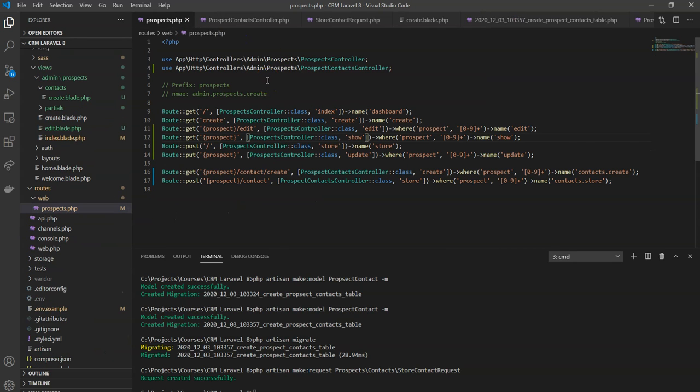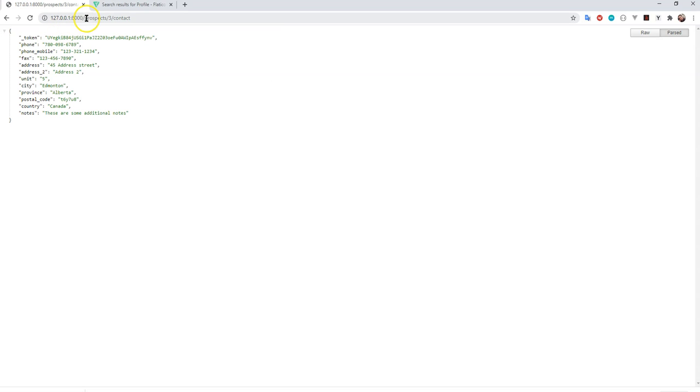The prospect's created, so we've already created the prospect. Now it's being passed along to that particular prospect that was created, and we're being brought to the contact page to store their contact information. I don't want them to be able to actually create a new contact.